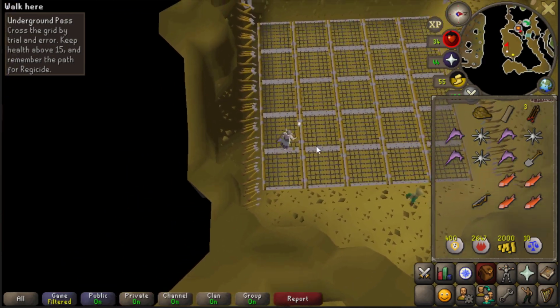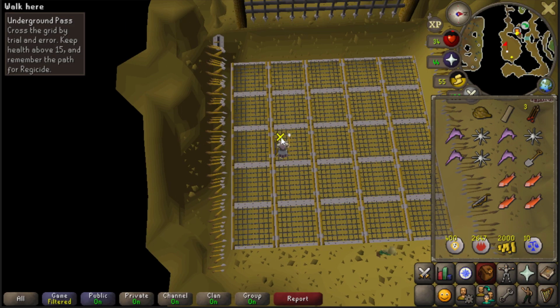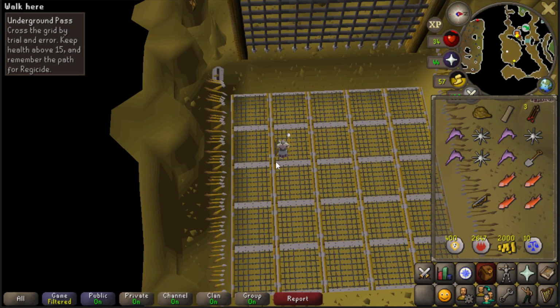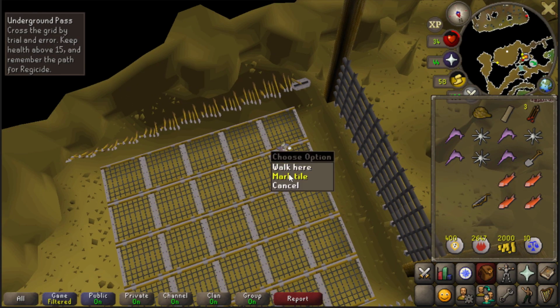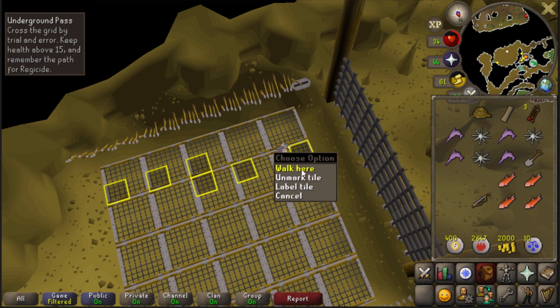So across to here, then across to here. Cross one more, please. Okay. How about one more? Not too bad. What about one more? Wow, okay, so that's actually not too bad at all. Let me just mark these here and I will show the path all the way through. Not too bad at all.